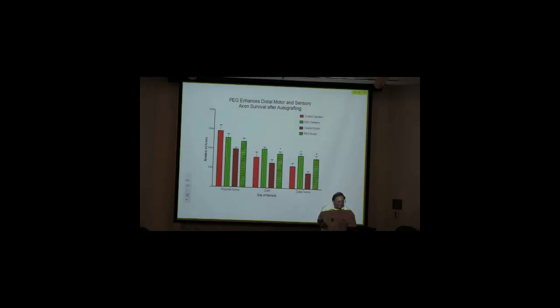And it works not only for just axon counts, but if we specifically identify motor axons versus sensory axons by antibody staining, it works out once again that after PEG fusion, the number of sensory axons and number of motor axons is significantly greater. In this case at 72 hours after PEG fusion.